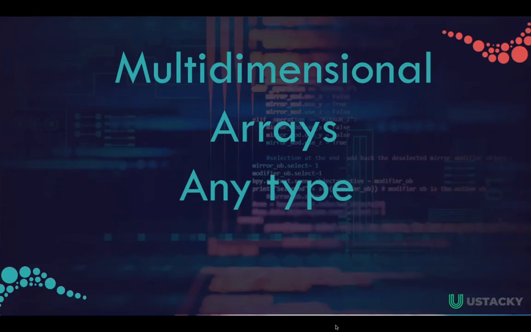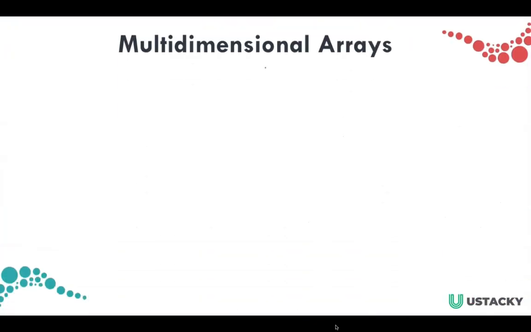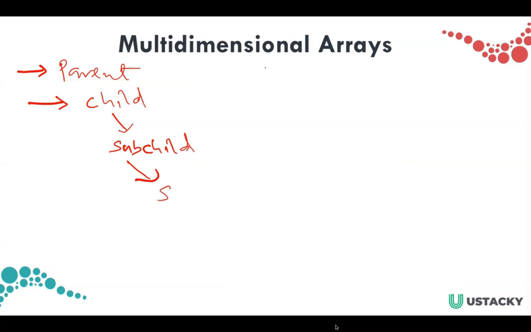In this tutorial, I'll be telling you a general statement about multidimensional arrays. You should have noticed that in our previous examples, we always have a multidimensional array of two levels. We always have a parent and child. But actually, we can have more than these two levels. This child can also have another child, maybe a subchild, and this can also have another subchild. This can continue depending on the depth of the multidimensional array.